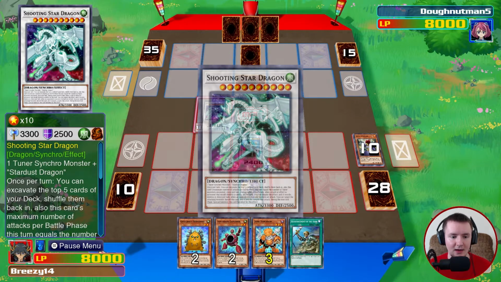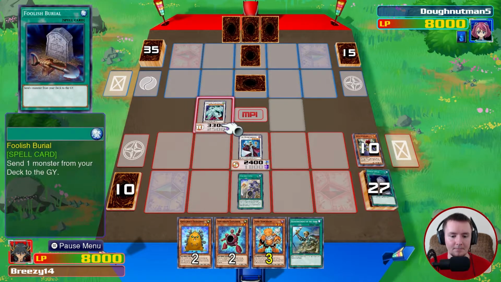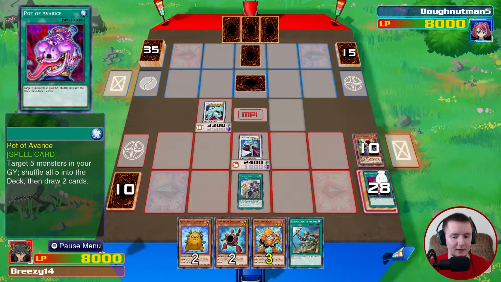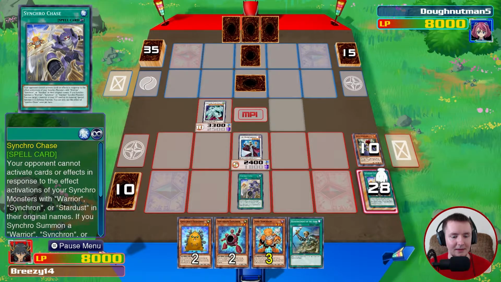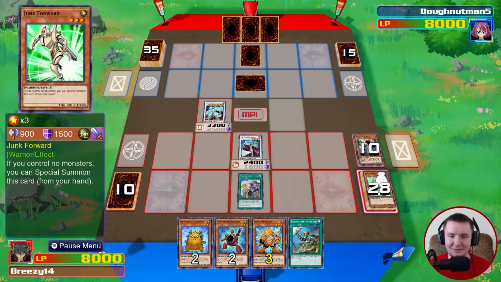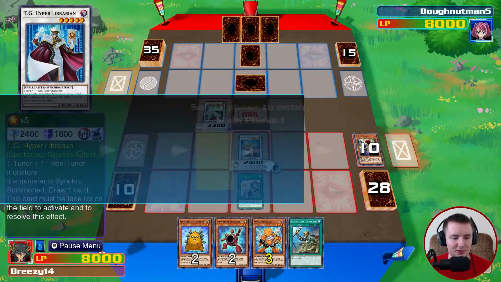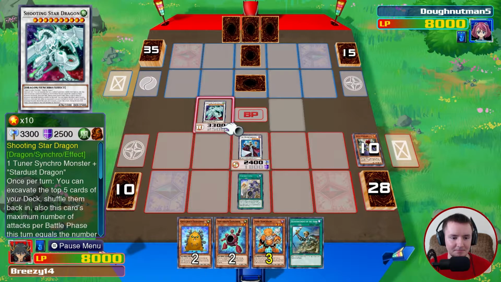Now it's time to attack. See how many tuners we can pop up on the first 5 cards. Ooh, it's not a tuner. Not a tuner. Not a tuner. We're in trouble. Not a tuner. Oh man. So, Shooting Star Dragon cannot attack this turn.